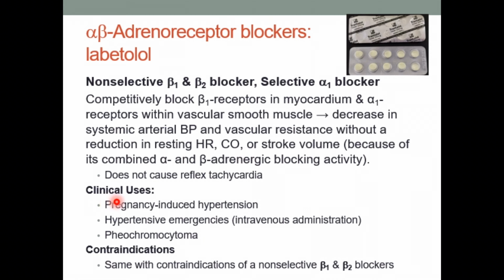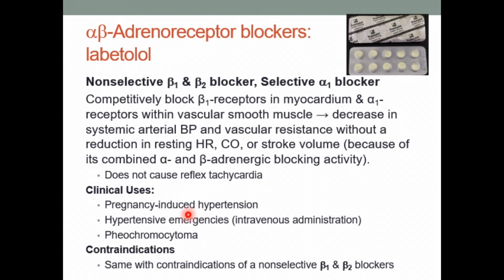It's used in pregnancy-induced hypertension. You can have a pregnant woman who develops hypertension during pregnancy, and because labetalol is safe, it's being used to reduce the blood pressure with less adverse effect on the fetus. Okay? So that's why it's being used in the treatment of PIH, pregnancy-induced hypertension.